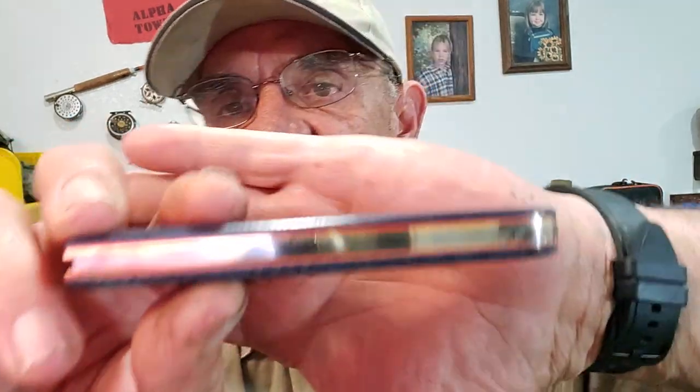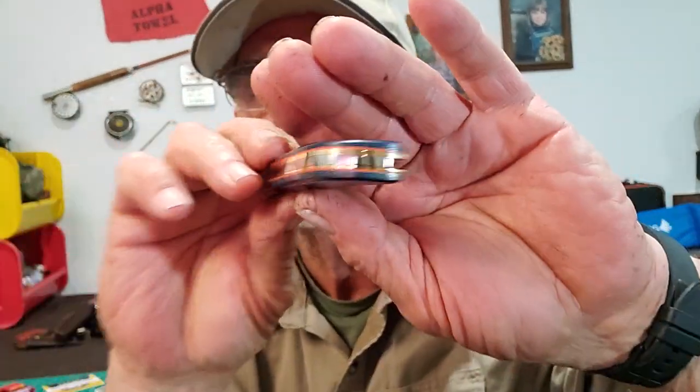I'm impressed. One of their better, bigger knives. I've struggled with a lot of their bigger knives because I'm not a big knife guy. But this, I do like. And of course, this faded blue jean, it looks nice. You know, it's a micarta handle, sure. And then they put those underliners on, really made a difference. You can see how clean it is. There's no gaps anywhere. They did a great job.